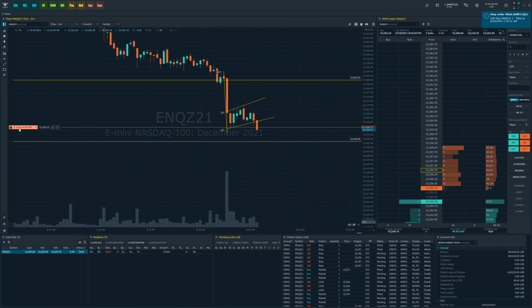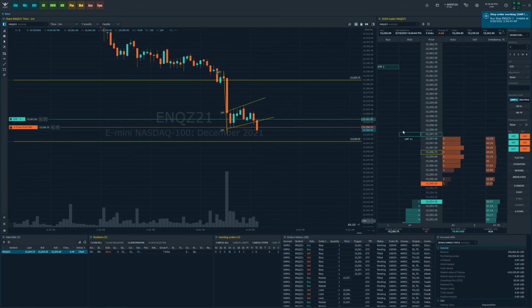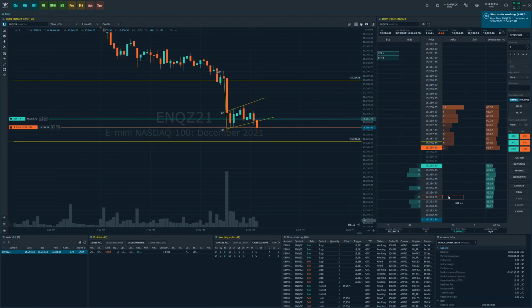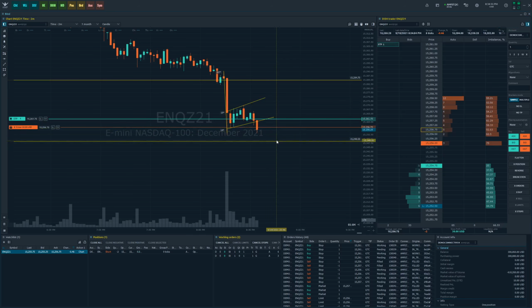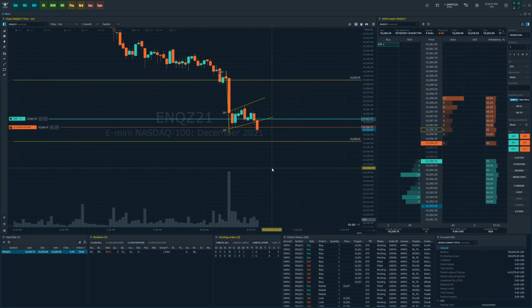You can watch the profit change in real time here. About $80 in profit now in just a few seconds here. I'm going to set my stop losses above that for now. And we'll move this down as we move more and more into profit. Again, I'm targeting about from here about a 10 point or so drop.